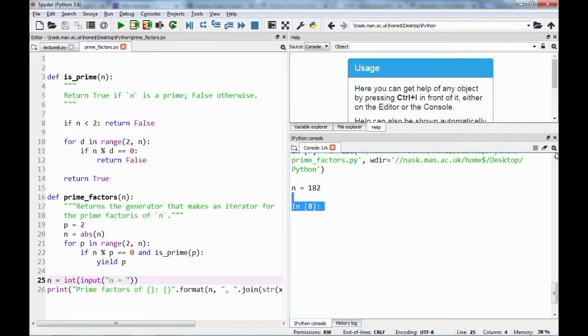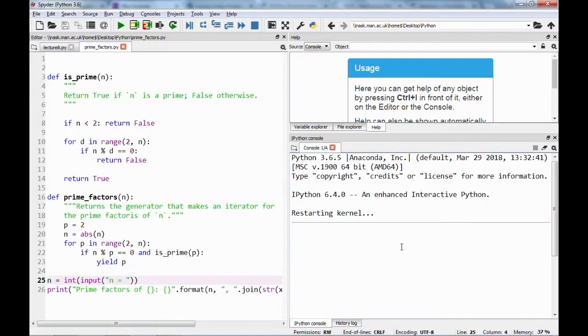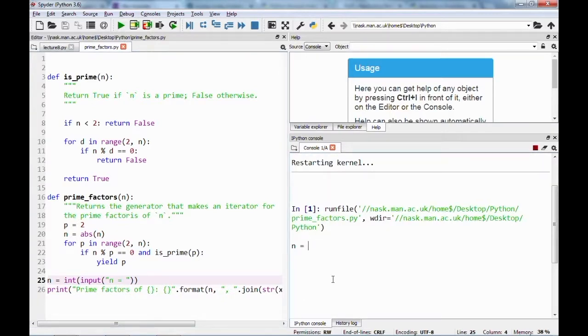So in order to get rid of this, I need to restart the kernel, which means that this predefined function will be lost and it will be reloaded with the actual print function that is available in Python. So let's try again. Input 182, and there we are. The print command is working again, and it's printing out the 3 prime factors of that number, 2, 7, and 13. All right, so that's a nice module.